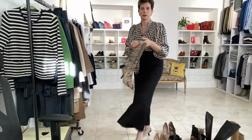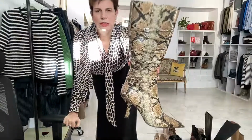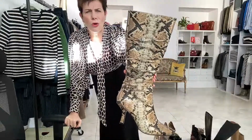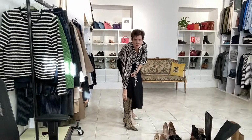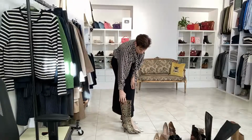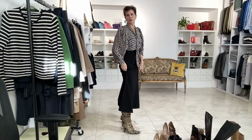If I wore a different top, like a cream top or a white top, something lighter, I could have worn these. These are fairly new, absolutely love them. Where are they? I'm pushing the envelope with these, but the effect is absolutely amazing. Let's see them. Do you like this kind of? Look at that. That would be amazing.